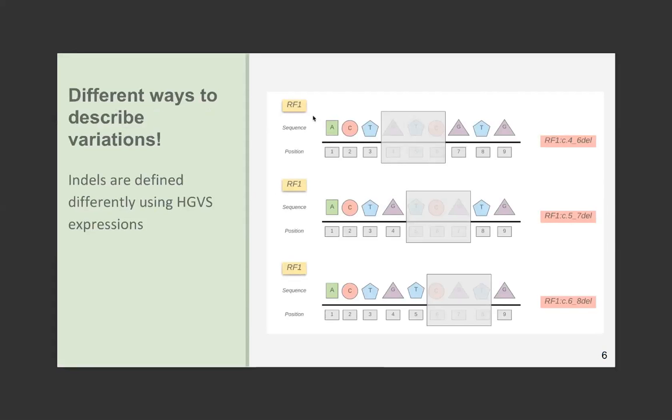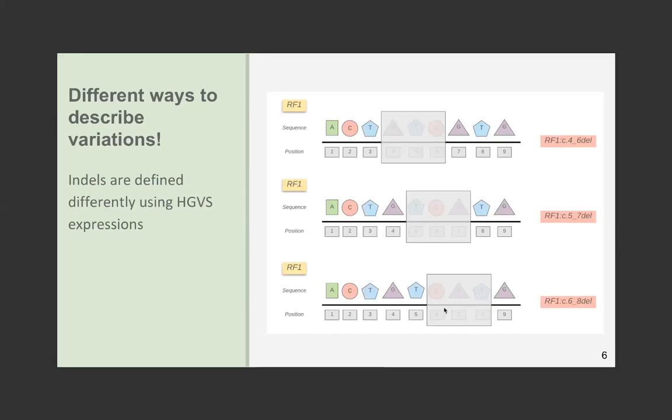Say, for example, in the reference sequence that I showed in my previous slides, I am deleting 3 nucleotides from the sequence at position 4 to 6, and it gives me an HGVS expression that is c.4_6del. In the second variation, I am going to positions 5, 6, and 7 and deleting those 3 nucleotides. In the third variation, I am going to nucleotides 6, 7, and 8 and deleting them.